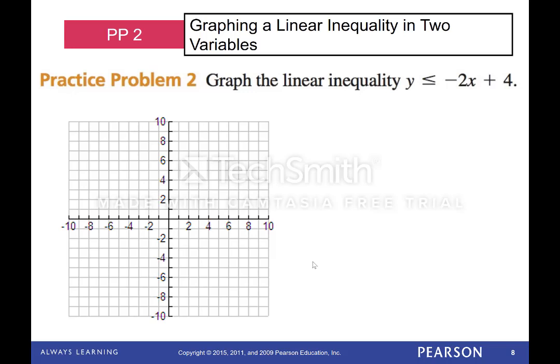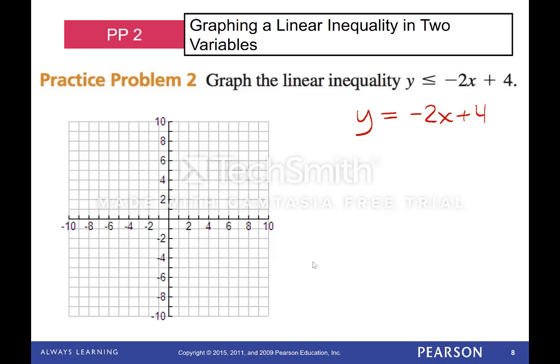So can you graph this one here? If you want to go ahead of me, that's perfectly fine. Go for it. And then we'll go from there. So I'm going to have to turn this into an equal sign here. In fact, it's actually already ready for graphing. This is already good to go.